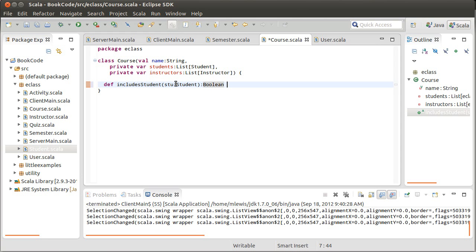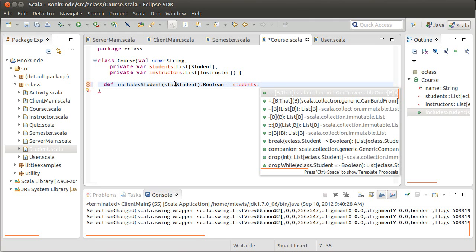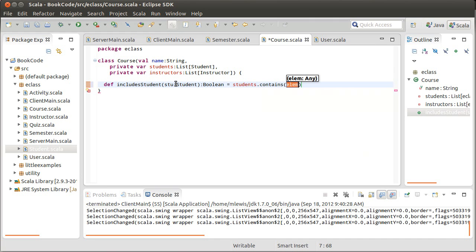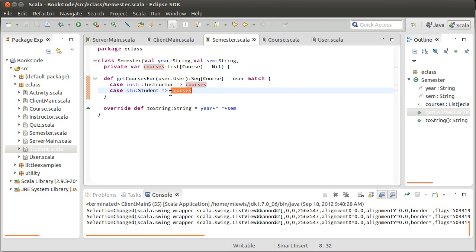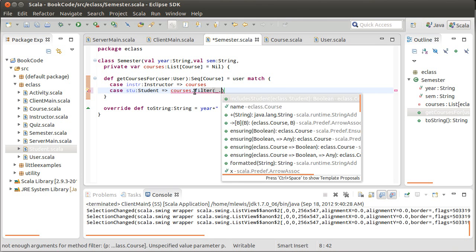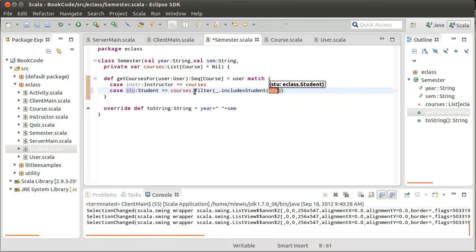This returns a Boolean, which equals students dot contains that student. And then here we can only return the courses. We can do a filter on underscore dot includes the student.